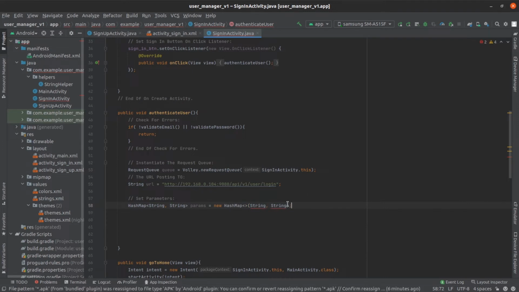What am I doing? This is supposed to go between these two.